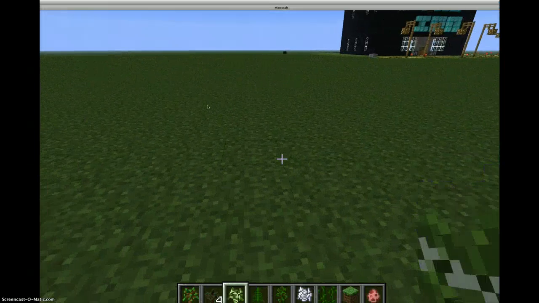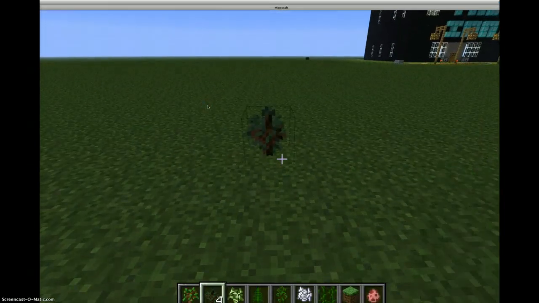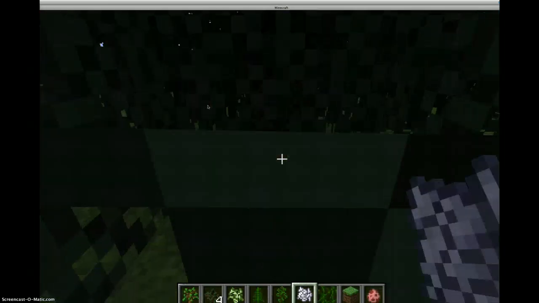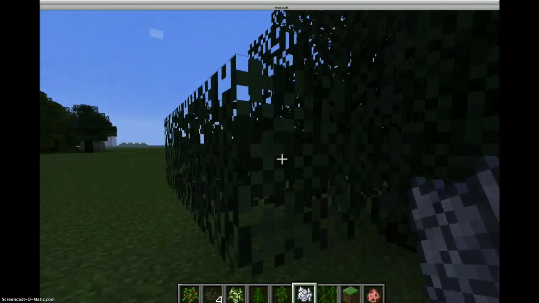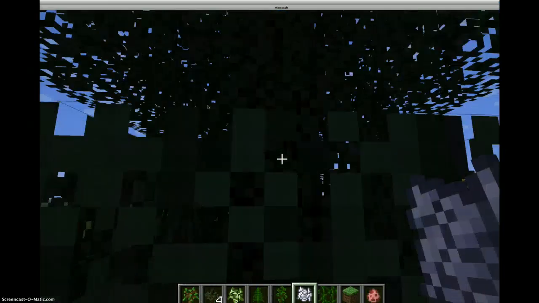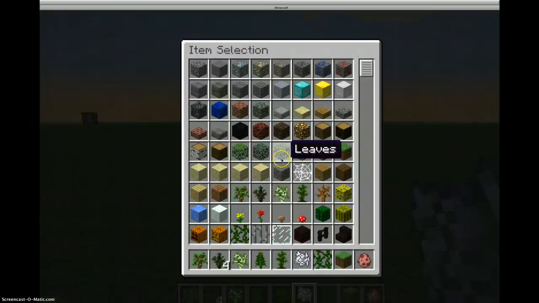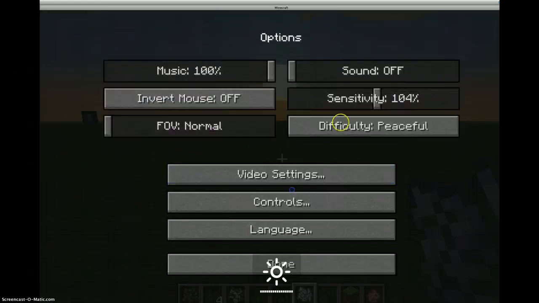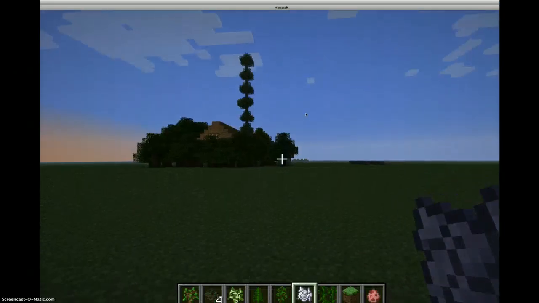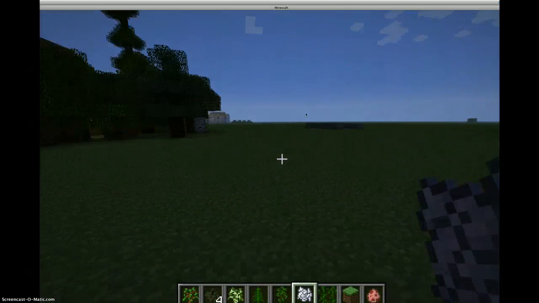I should add a tree right here. Just a random tree in the middle of nowhere. There, it's a random tree in the middle of nowhere, and I can't get up yet. Okay, I'm gonna switch it to hard mode. I usually have it on peaceful mode because my sister likes to mine a lot, and she's not ready for hard mode, so I'm just gonna add hard mode, and I'm gonna see if I can climb away from the zombies fast enough.